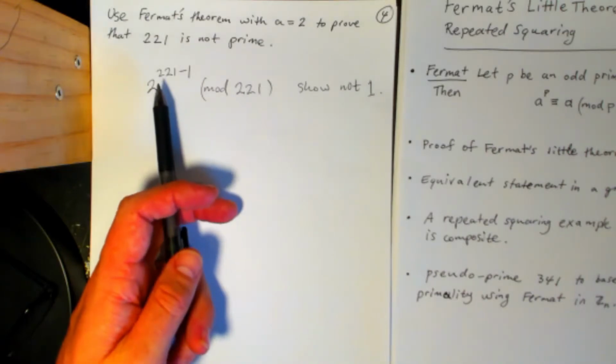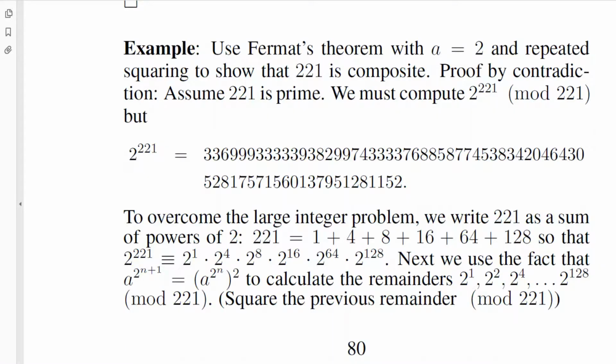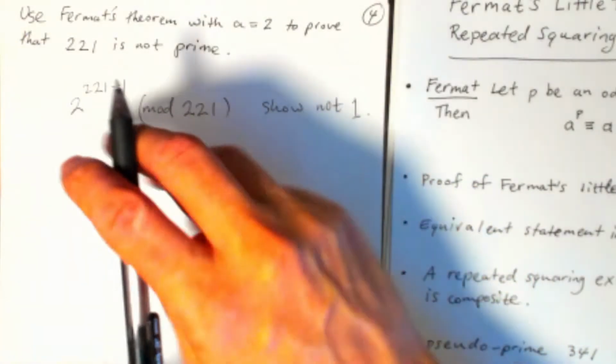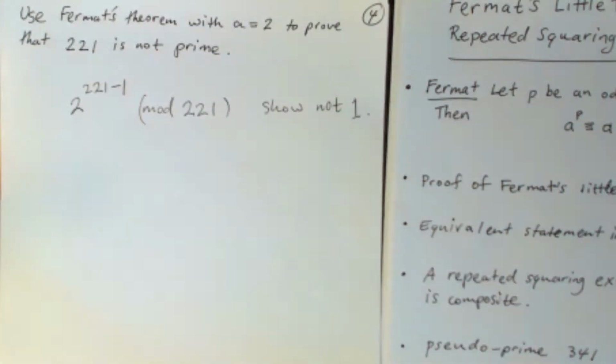Okay, so next thing I want to do is show you how big this number is, 2 to the power of 220. So you can see it's a fairly large number. So if it were much bigger, then it could overflow the memory of your computing device. So what you want to do instead is use a technique known as repeated squaring, so you don't overflow the memory of your device. All right, and this makes it simpler to do by hand as well.